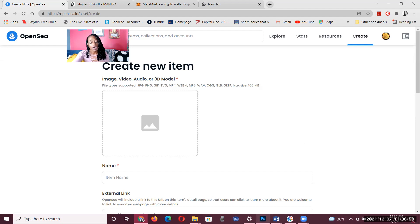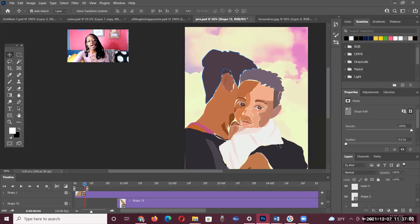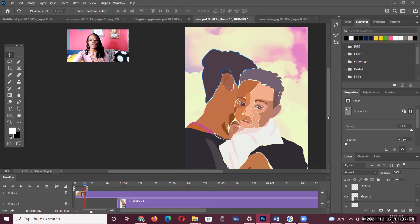The first image I'm launching with is an image of my sister. This is the rough draft — the original before I added all my tweaks through Photoshop. My sister, unfortunately — this is my twin sister — passed in 2020. This is a picture of her holding her granddaughter, my great niece Raelynn. It's very sentimental to me and I wanted to do a tribute for her. She's part of the artwork of the Shades of You platform — SOY, that's the acronym — and that's my first collection on this platform.